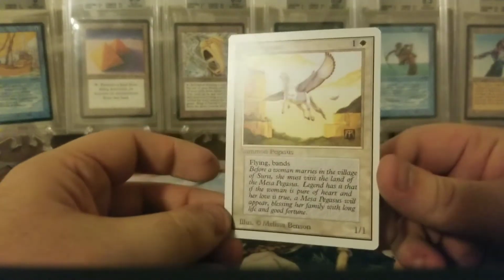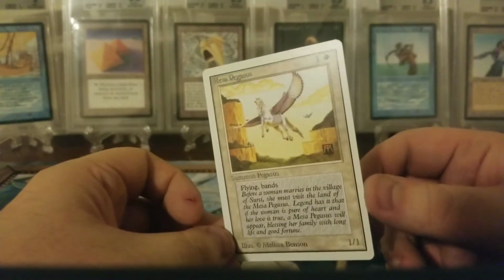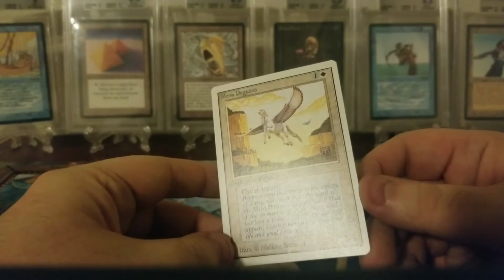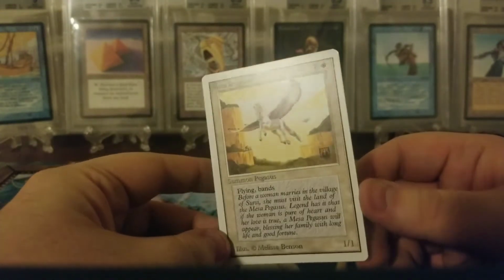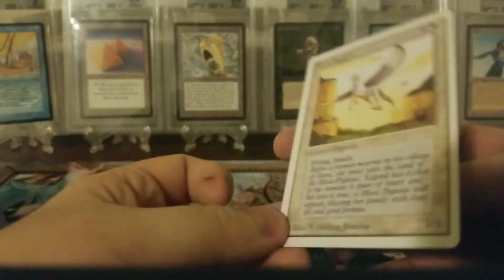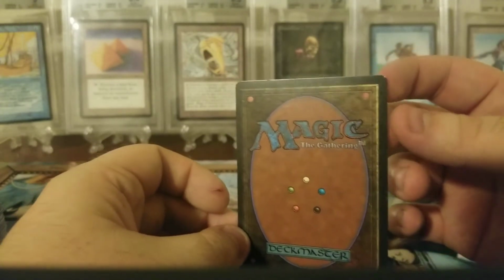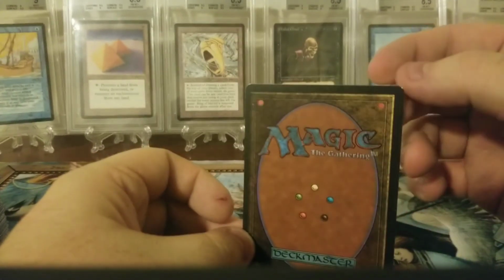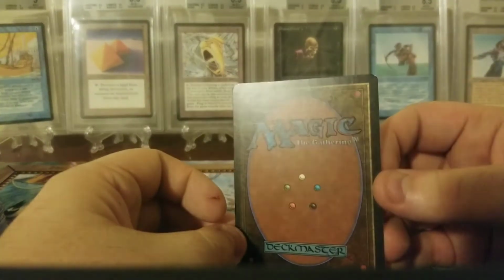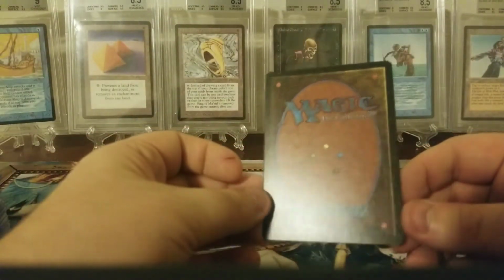So the centering, it could be slightly better, but I don't think it's bad enough to bump it down to like an 8.5 centering. I think it's within a 9, which means that this card could be within a 9.5, except for that right up here. Yep, that'll do it. And there's something at the bottom. That is a print dot. At the bottom there, it's a print dot.